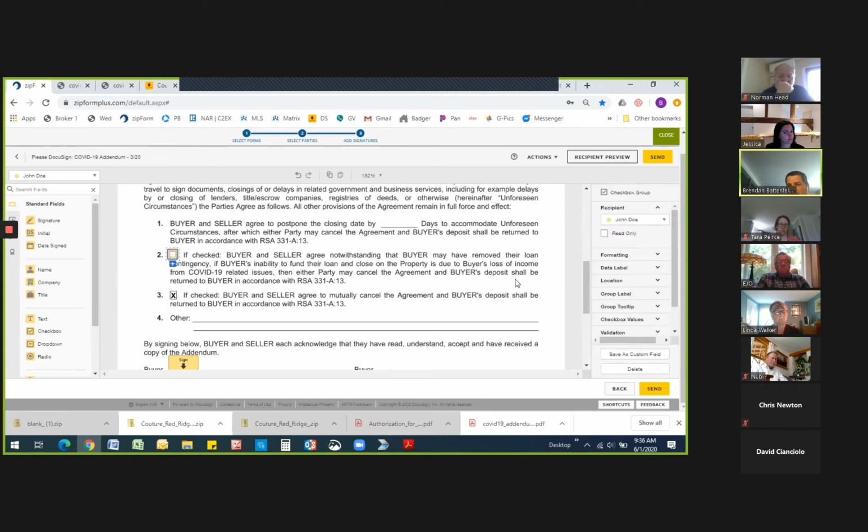If you click on it and you want to check it off for him already, it's a little tricky to find. But you click on it, over here is checkbox value, okay? So you've got it, you're gonna go over here to checkbox value. When I check it, you can see that it auto-populates into that.